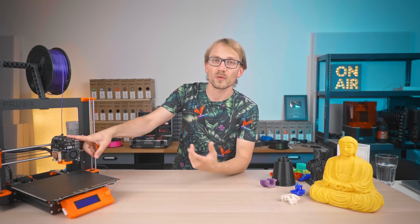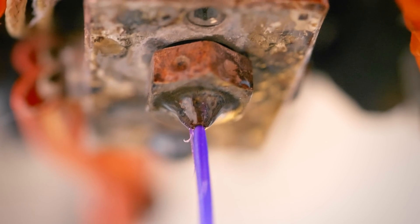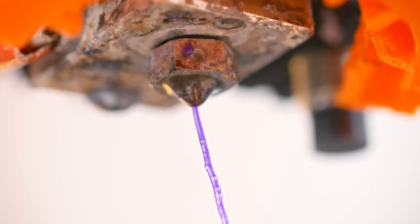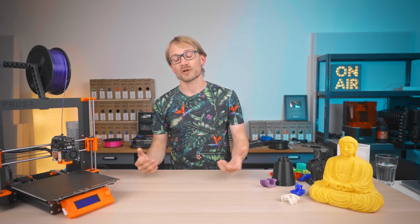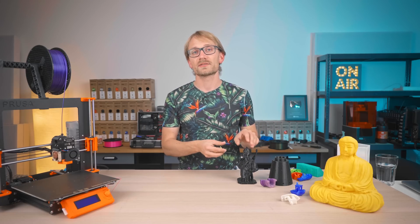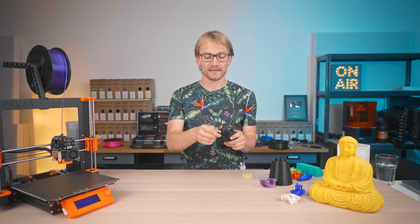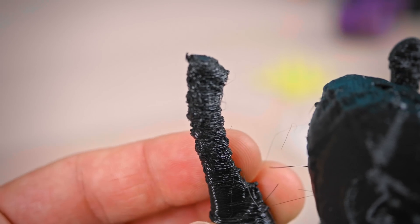For a filament printer to work, it needs to first heat up and extrude filament through a nozzle. That nozzle has a set orifice size and because molten plastic is highly viscous, it can't immediately start and stop extruding — there's always a bit of a ramp up and ramp down as the pressure inside the hotend builds and releases. Also, as the plastic comes out of the nozzle and cools down to ambient temperature, it shrinks and contracts. It's really hard to reproduce details that are basically just little dots of filament with a very thin cross-section on each layer, or similar small features like handles on miniature characters — this was printed with a very large nozzle, so these details are relatively large still.